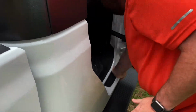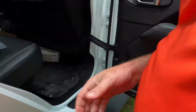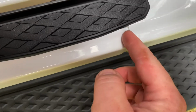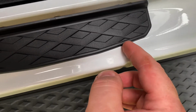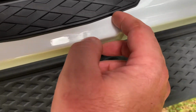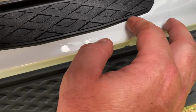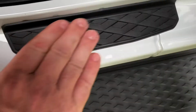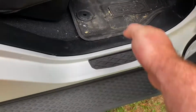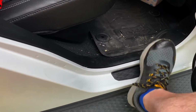So pretty much, what I'm going to do is just on the other side, I'm going to line up, try to get right there in that first little full triangle, however you want to look at it, half diamond, I should say. Just get at that little half diamond, sort of right there at the front part and go up. That seemed to be the smoothest part of this to be able to go in there and put it down. Should protect the paint getting in and out because naturally your feet would go over that area anyways.